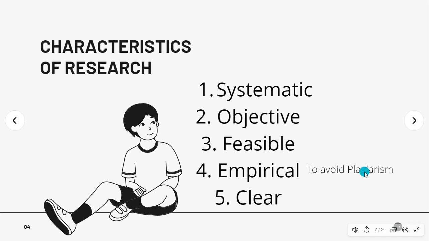Mga information or facts. Lastly, research should be clear. The choice of variables used in the study should be explained by the researcher. Ganun ka naman nga kanang specific research topic ang gusto nimo, no? This can be done by enriching the review of literature or discussing different theories, no, sa imuhang research paper. Therefore, there must be sufficient indicators for the variables used in your research paper. So, systematic, objective, feasible, empirical, clear. Clear na ta? Alright, so that's it.